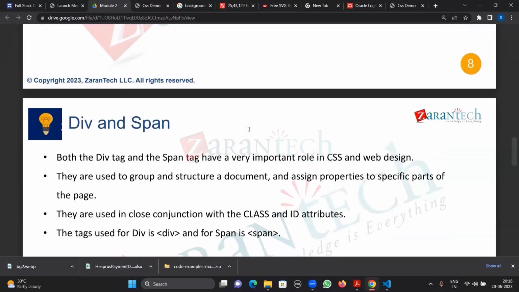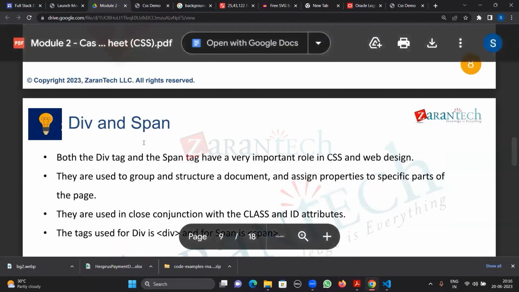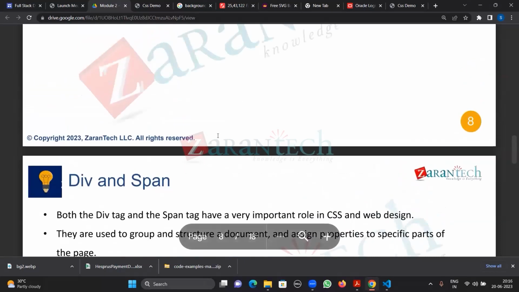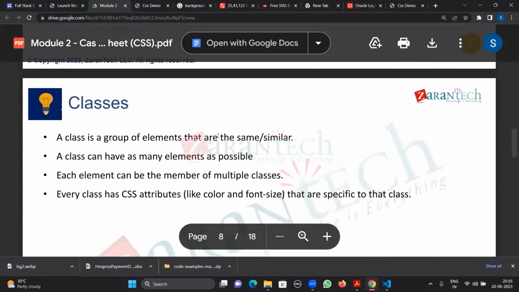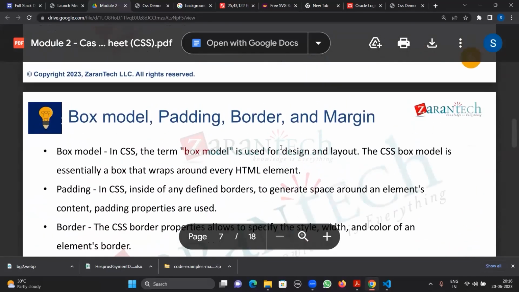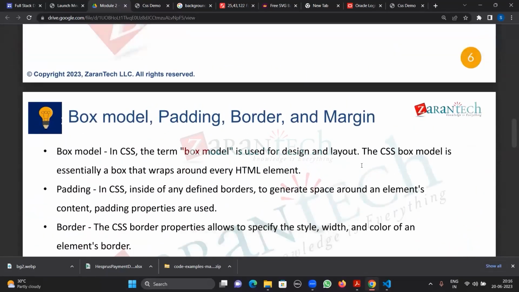Yes, nowadays span tag is not used that much. We are not using it, but if you want, you can use a span tag. A span tag is also used for some characters or some bits, like pixels, for some paragraph or some buttons that we're using. That's why we are using span tag. And here, these classes we already discussed. All box model understood, border, margin, and padding.